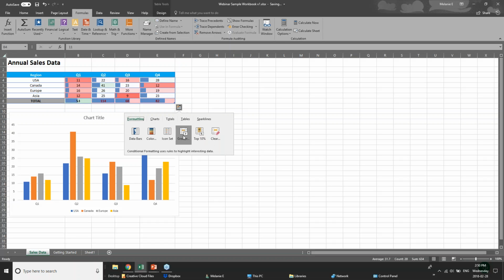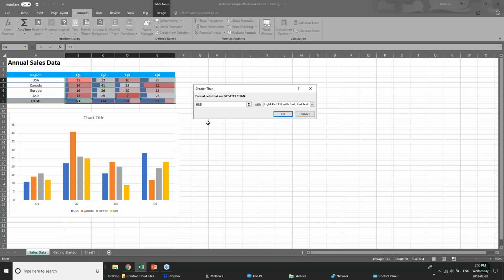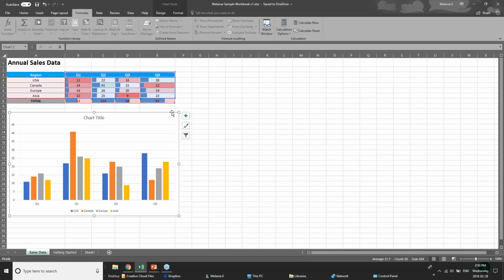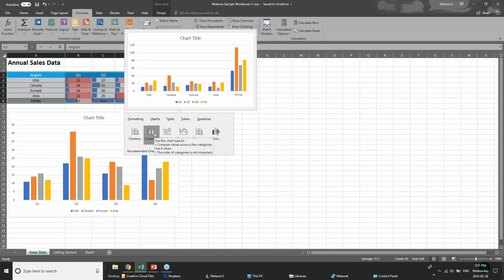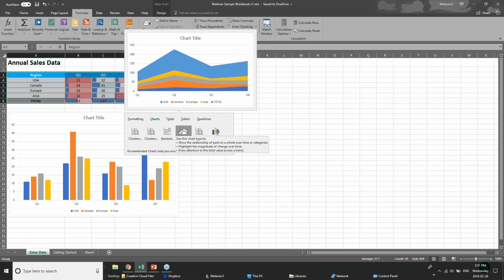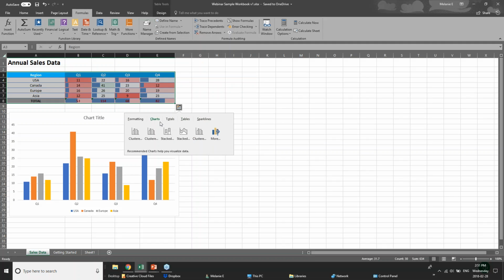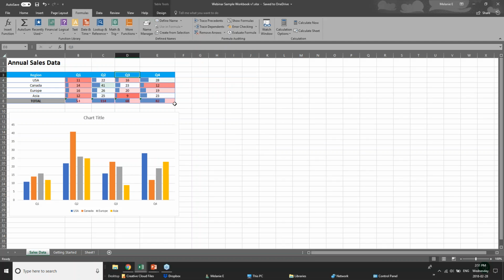Say I wanted to just highlight those greater than a certain amount. Say I want to highlight the cells that are greater than 50. Okay, great. I've got too much stuff going on, so it's kind of hard to see. But I just love the fact that with this quick tool here, you can one click, and create a chart very quickly. Again, you don't have all the same functionality that you have on the top with the ribbon, but for quick and dirty, getting stuff done, I love that they've added this Quick Analysis tool.